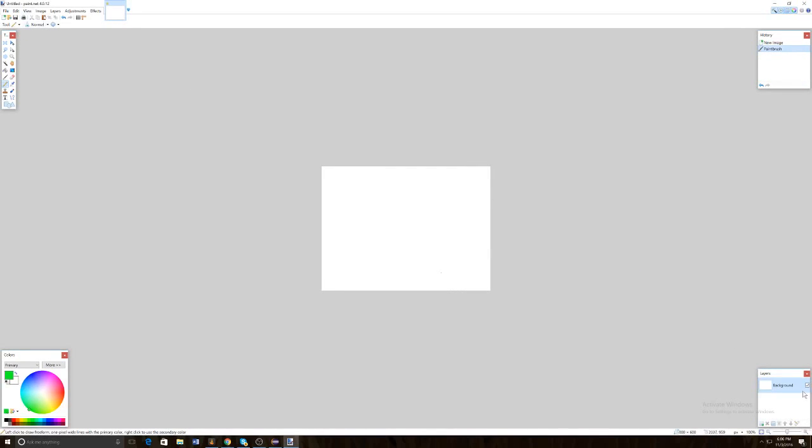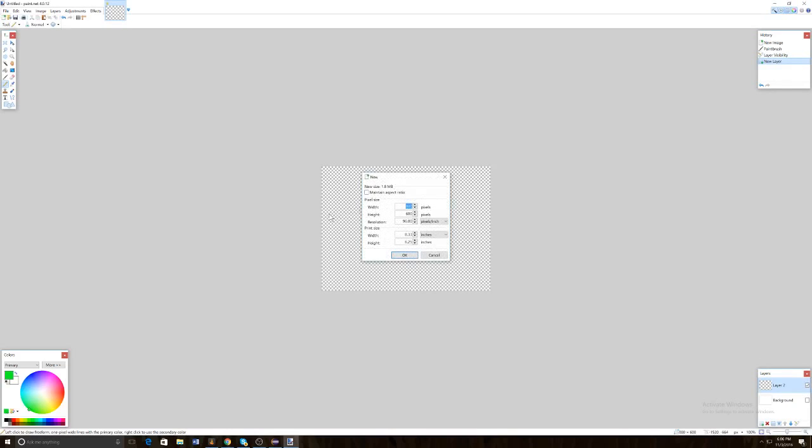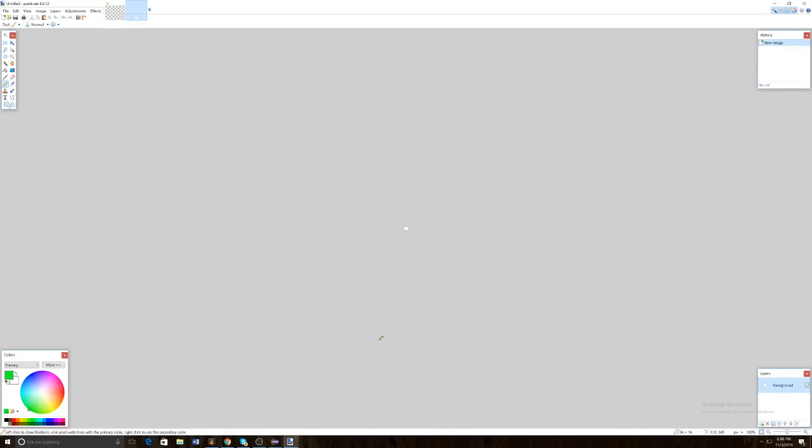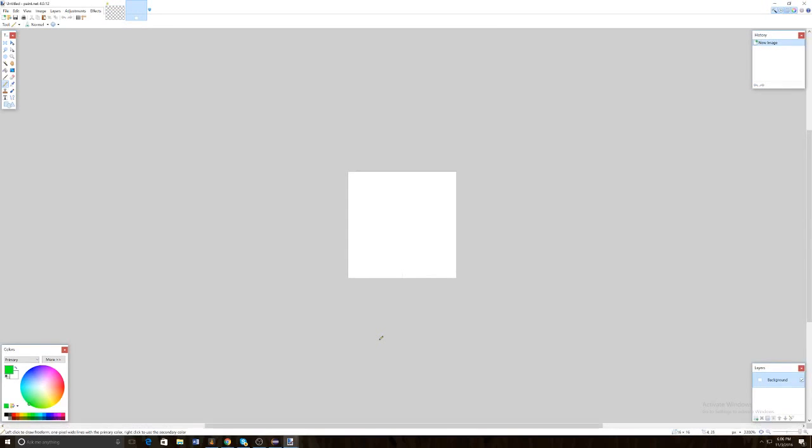So for our blocks, I forgot to make a new 16 by 16 picture. Control plus, spam it, uncheck background, create a new layer, transparent.